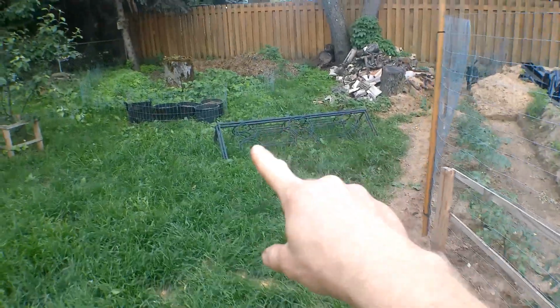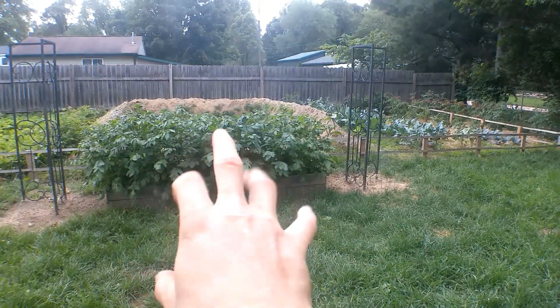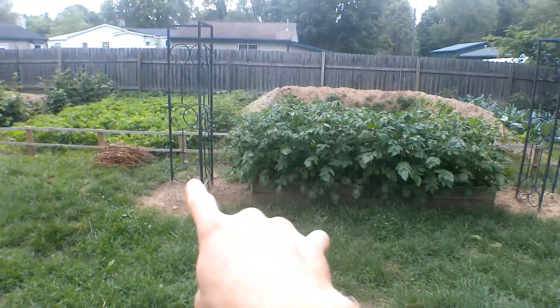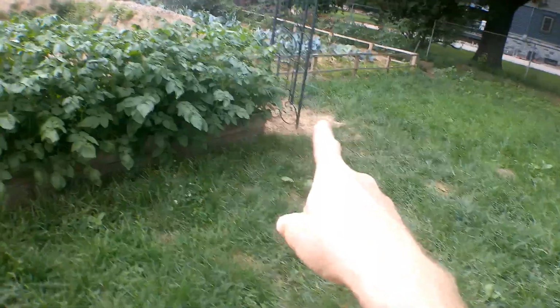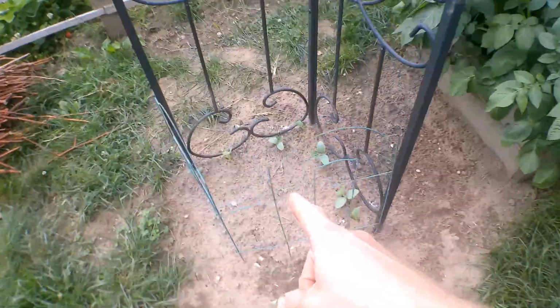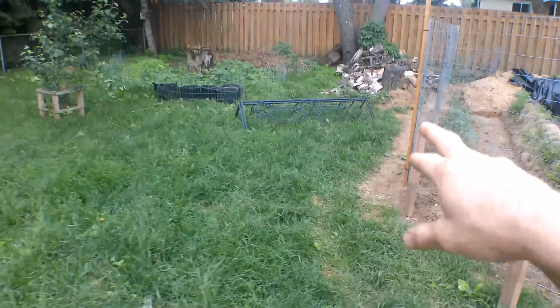Then these trellis, two pieces there I still have, like these here, that's sitting beside this potato bed. And I put cucumbers in there, and then there's some garlics down in there too. On that one, there's no garlics in there, just the cucumbers. And I'm going to also put cucumbers all on these two, which I'm gonna set up right here.